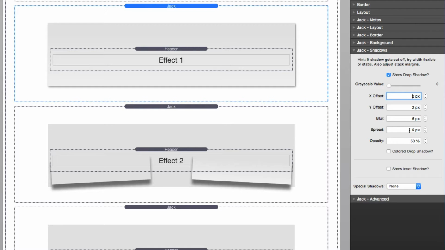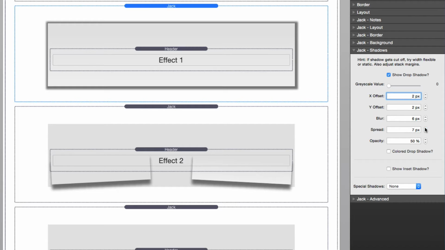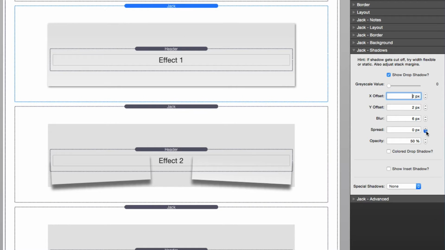Now, what is spread? Spread is what you can do to actually make that fictitious invisible element bigger or smaller. For instance, if I make the spread a lot bigger, we'll notice that this looks a little ugly, right? But as you see, it's a good example to show exactly what you can do. We're now making that invisible element bigger behind Jack. What could be useful is if you make that element actually smaller. So if we make that a -6, and then we make this, let's say, a little bit bigger, right?